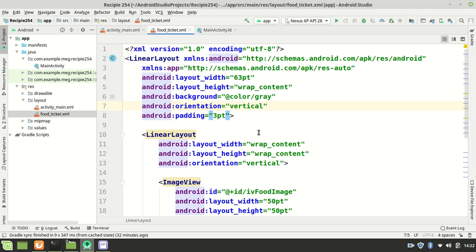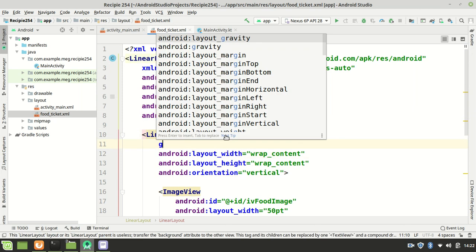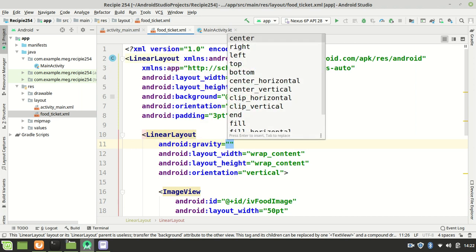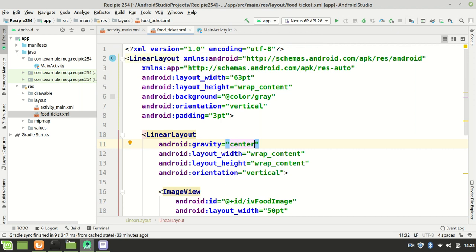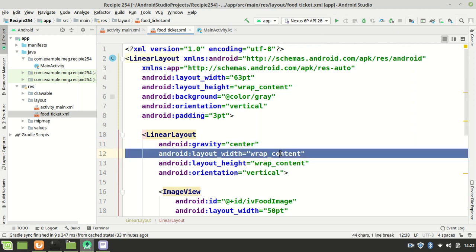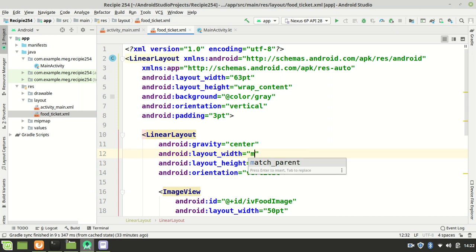For the linear layout that is inside, we are now going to give some values. We can start with the gravity. We want it to be center, so you can say gravity, then center. Then for the layout width, let it just match the parent, and the height also to match the parent.